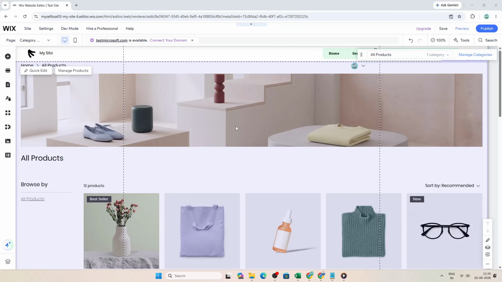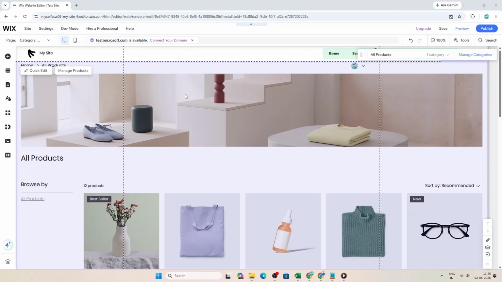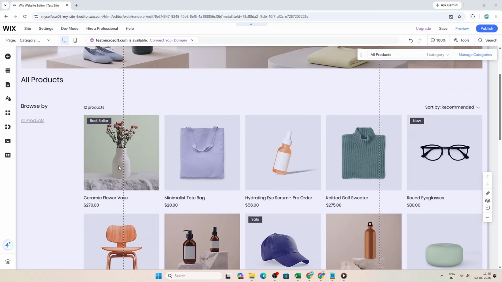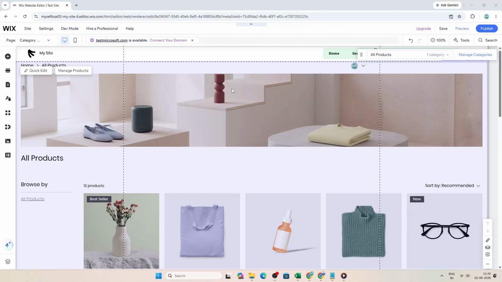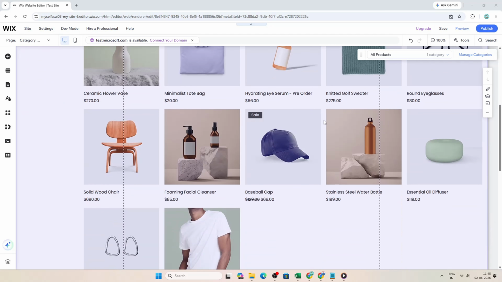In today's video, I'm going to teach you how to add filters to your Wix store. To get started, open your website in the Wix editor so you can access the page where your store is displayed. Once you are inside the editor, head to your store page and locate either your main shop gallery or a category product gallery, depending on where you want the filters to appear. This is important because the filter settings are tied directly to that specific gallery element.